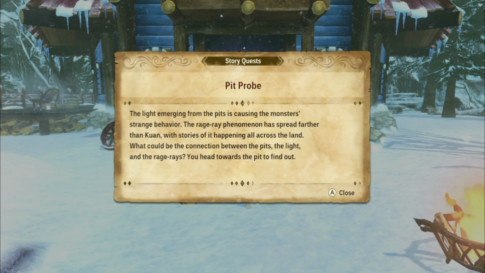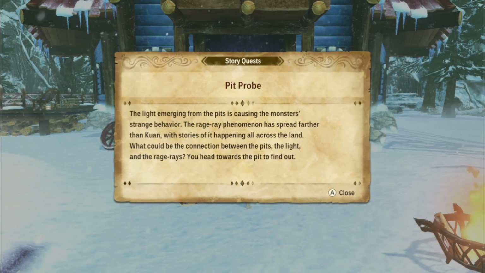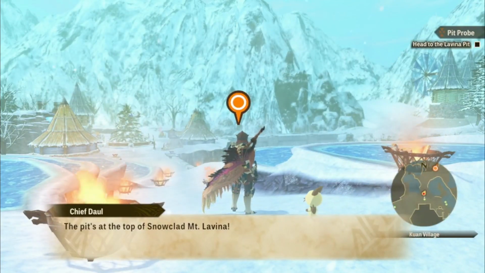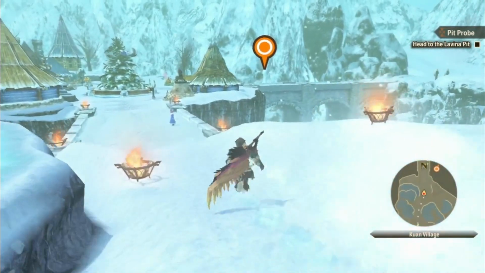The light emerging from the pit is causing monsters' strange behavior. The Rage Ray phenomenon has spread farther than Quan, and there are stories of it happening all across the land. What could be the connection between the pits, the light, and the Rage Rays? You head towards the pit to find out, but not today, no! The pit is at the top of the snow-clad Mount Lavinia. Perfect. We will take on the pit tomorrow.